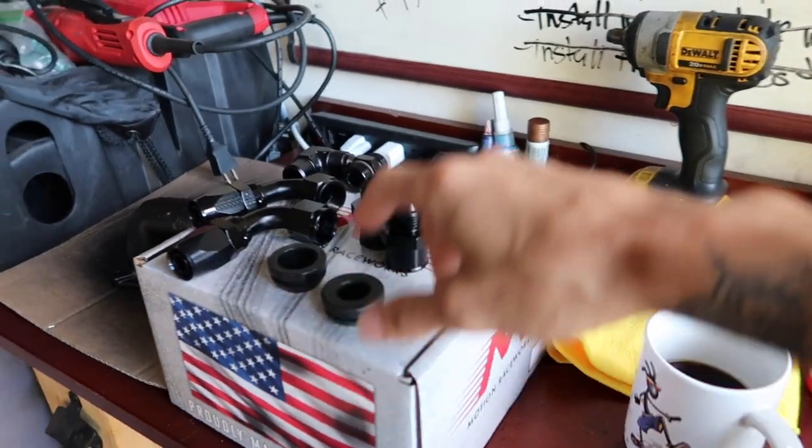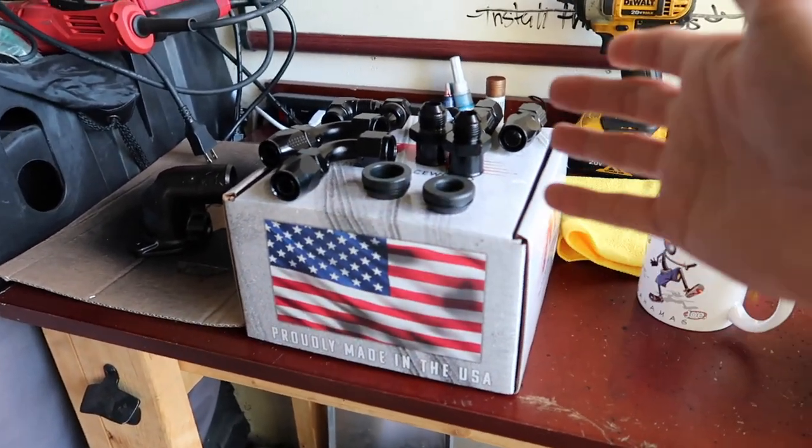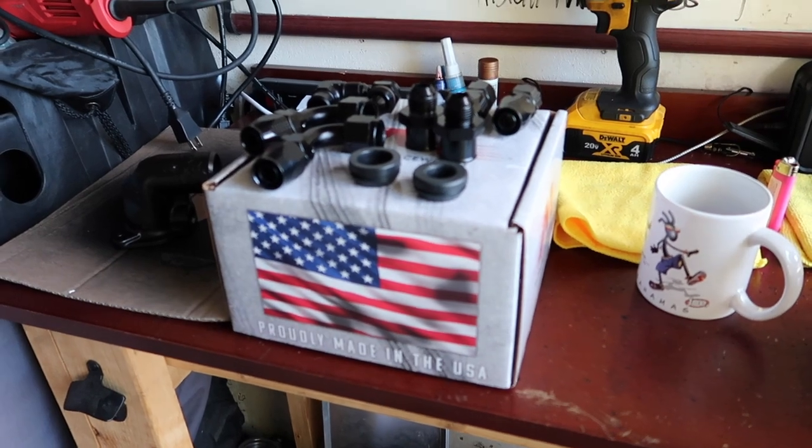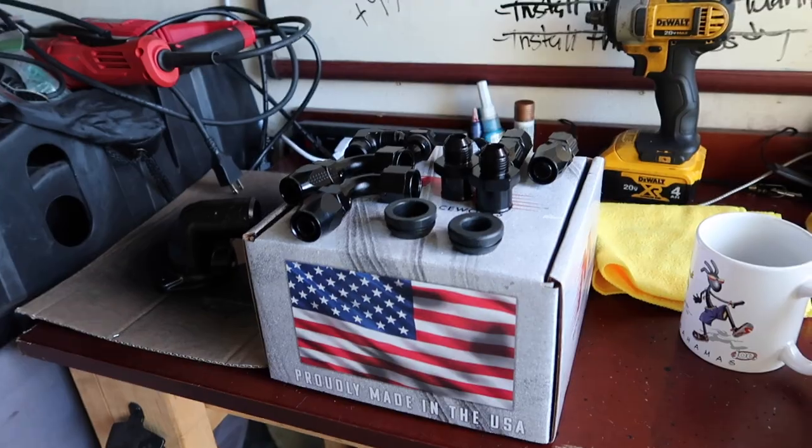I got all of our grommets, all of our AN fittings, the catch can, and the filter is inside the box. I'm not gonna open that up right now, but you guys will see it when we get to it. And the dash 10 line that we're gonna be using is in the house. I just gotta run in there and grab that. So we're all set, boys. We got everything we need. I'm excited. This is gonna be a fun little project.